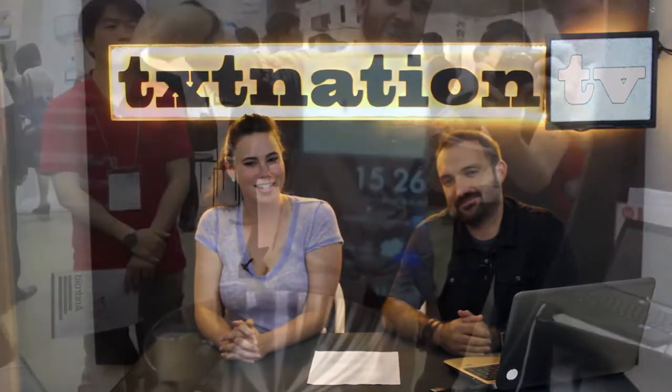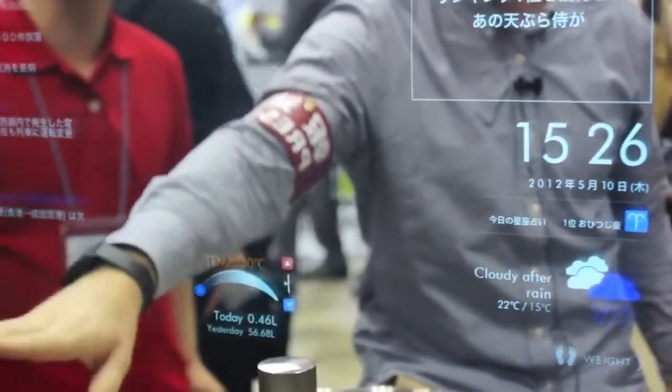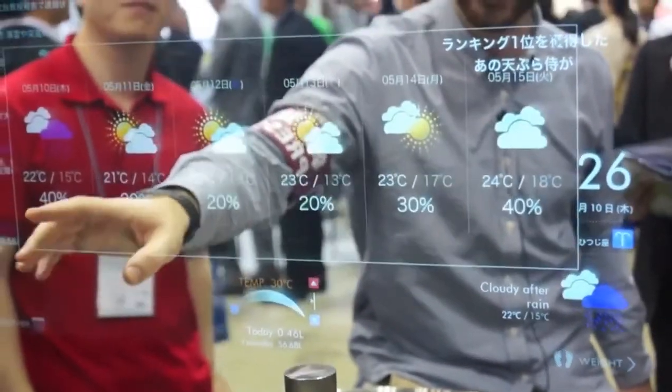It's called the Smart Wash Basin, which I'm not a big fan of the name right now. I'm hoping they'll do something different with it. Japan, get a better name. But they paired it with Android, and it's a mirror that sits above your sink. It has apps in it, where you can see the traffic in the morning, the weather. You can even take a photo. So I definitely think those bathroom selfies are going to be at an all-time high now.